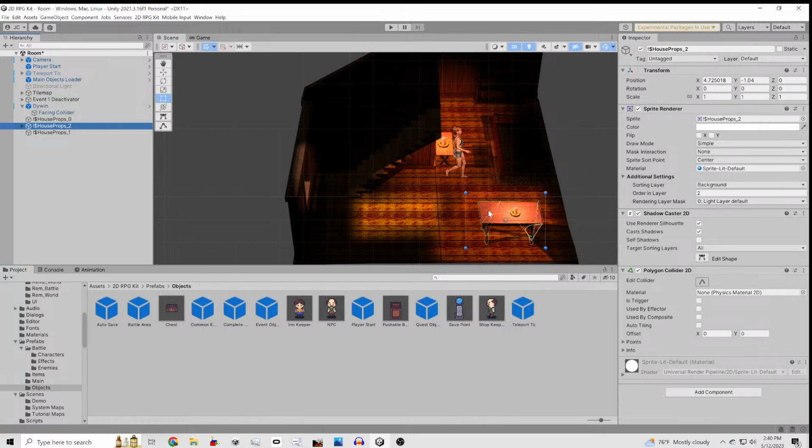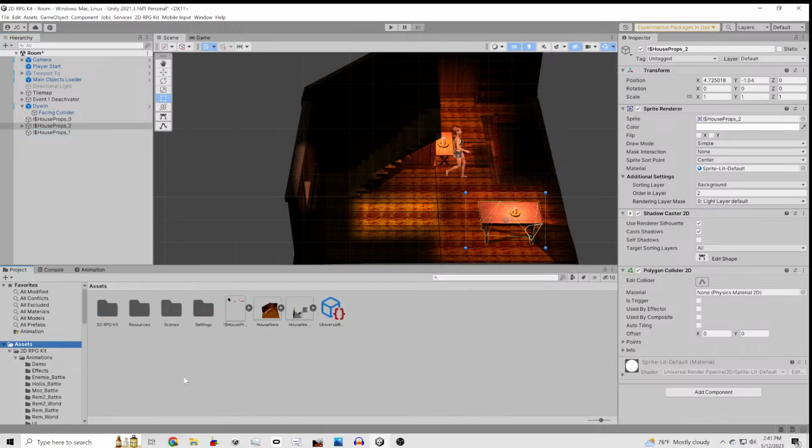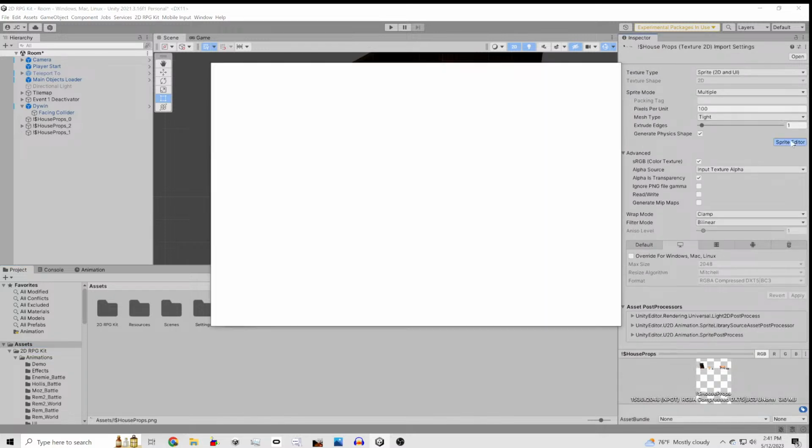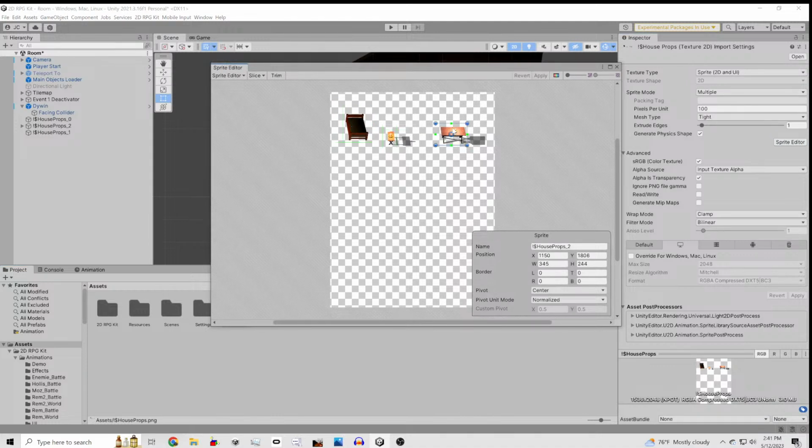So I have this. What I want to do is take this sprite and change it just a little bit. Let's see, where did I have that? I have these sprites set up like this, but I'm going to hit sprite editor in this one. Take it like that, have that be a sprite, and that be a sprite.